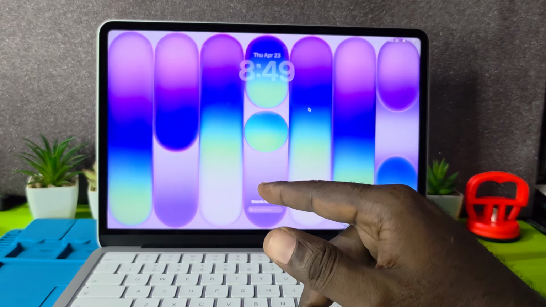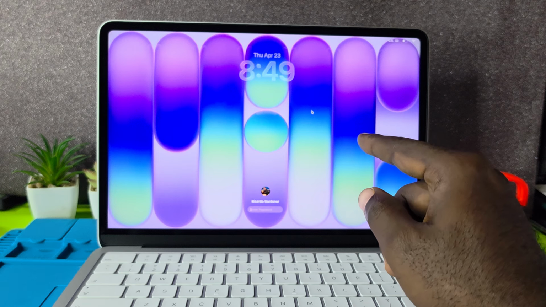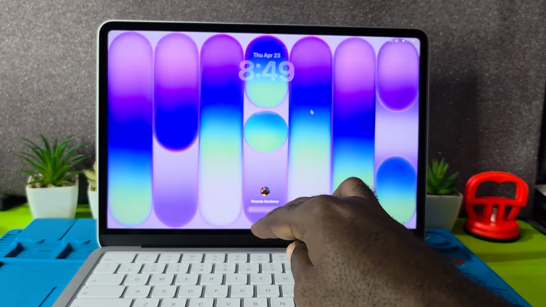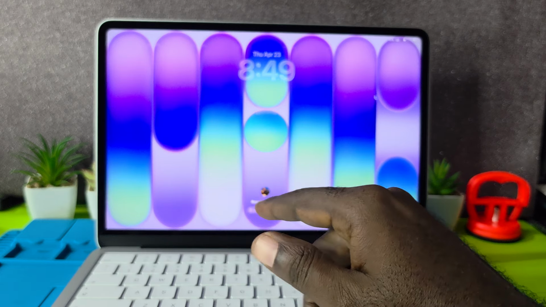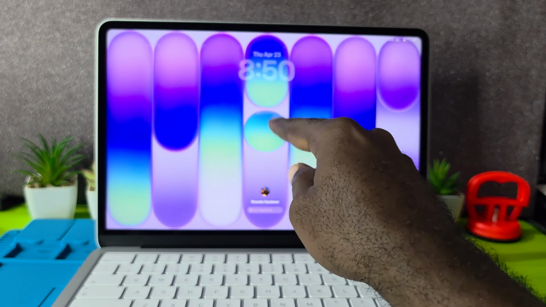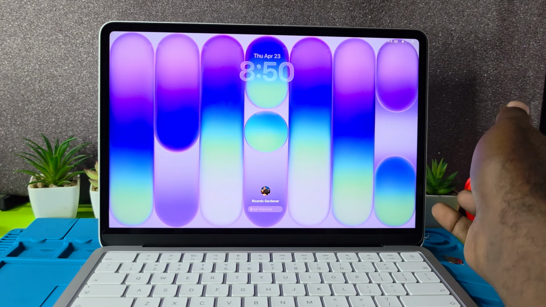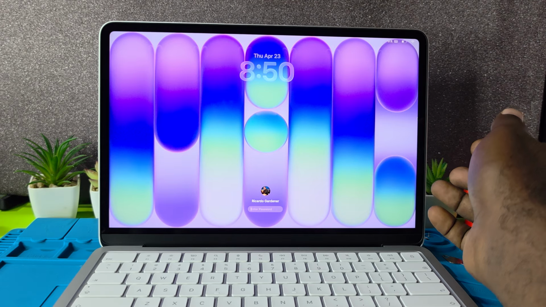This is a common problem that tends to happen from time to time, and of course you'll be stuck at the login screen. Nothing is moving, unlike mine here. I'm just demonstrating. You'll see no blinking, you'll not be able to move the cursor, if you're even able to see the cursor at all. The time will also be stuck, and of course you're completely unresponsive. Now, one of the first things you want to do in case you're stuck, such as in this case, guys, I'm going to demonstrate what you do to fix it.